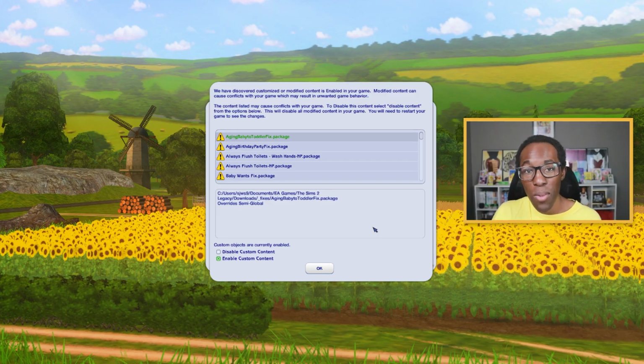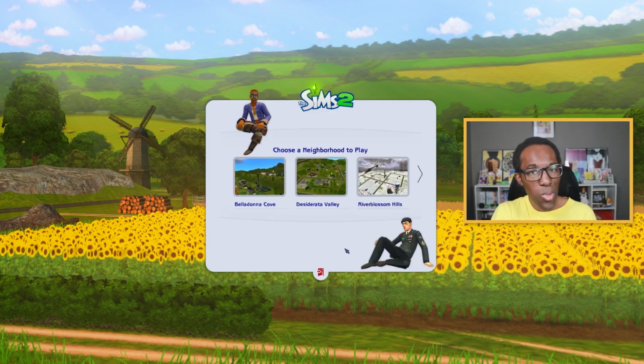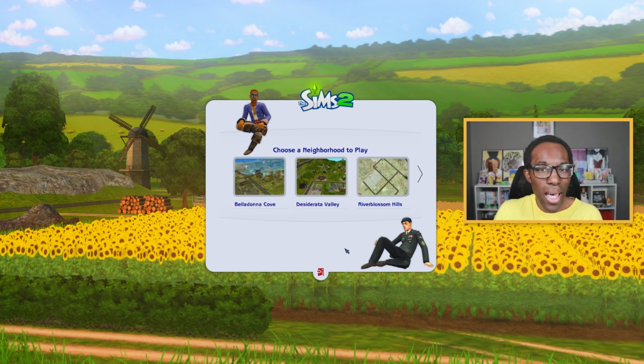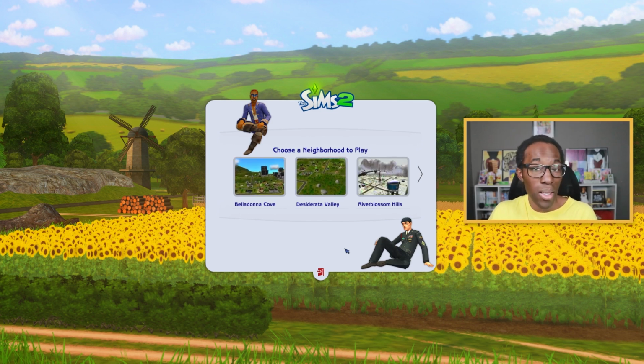Before I go into the game and show you the house and the Sims that we downloaded, if you get this pop-up in your loading menu, you want to enable custom content so that you see the CC and mods in your game. Once you click enable and click OK, you need to close your game and reopen it so that it fully enables. Think of it like Sims 4 custom content, where you go into your options, click enable script mods and CC, close your game, reopen it, and everything will work. It's like that, but a little bit simpler, I feel, in The Sims 2.